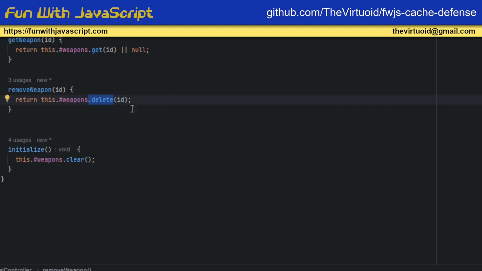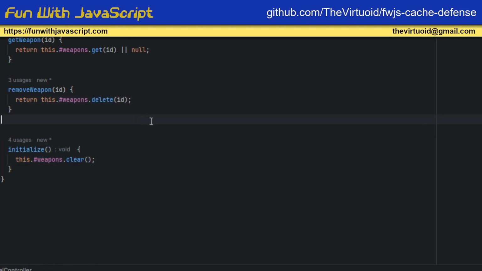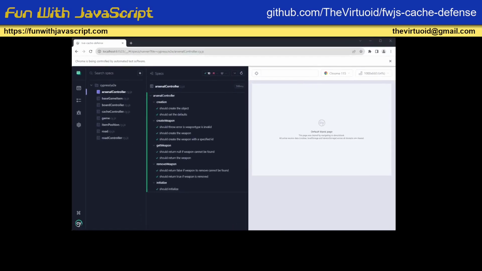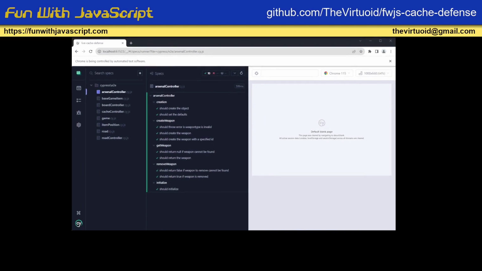So that should complete that. Since we already had initialize, I think everything should now be working. Let's go to our test screen. Look at that, it sure is. Very top there. Let's see if I can highlight it. Yeah, there it is: 10 successes, no failures. You can see, well, you really can't see there. Let's go back to the normal view. So you can see there, everything now works.